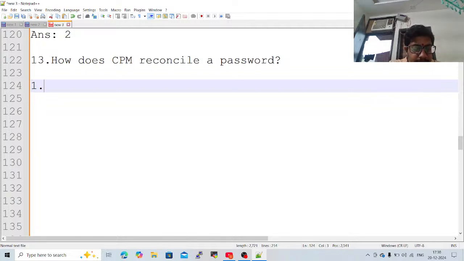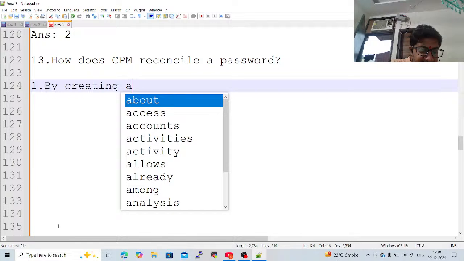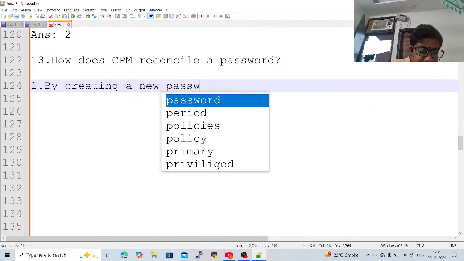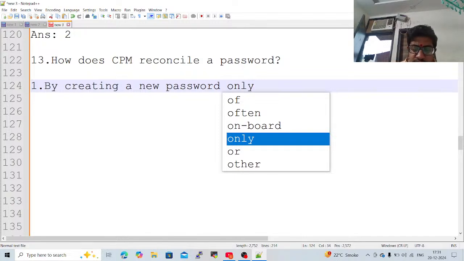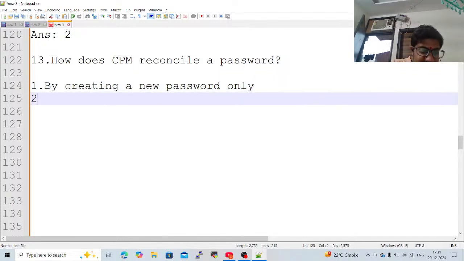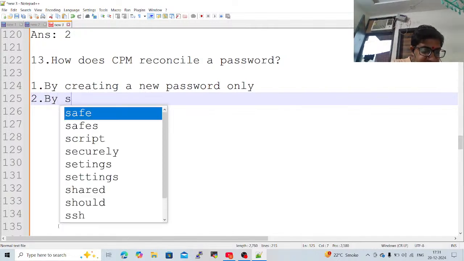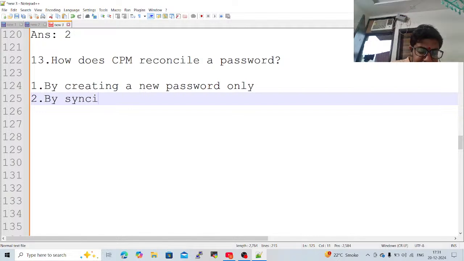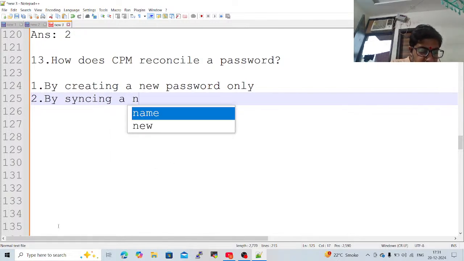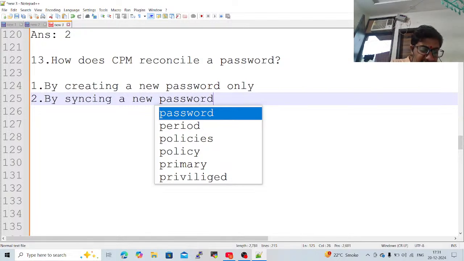Option number one, by creating a new password only. Option number two, by syncing a new password policy.